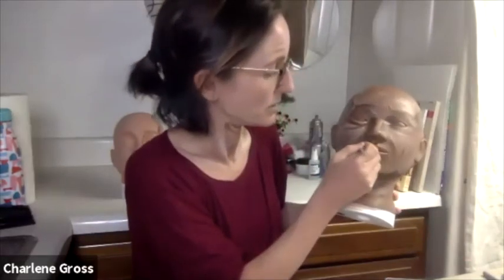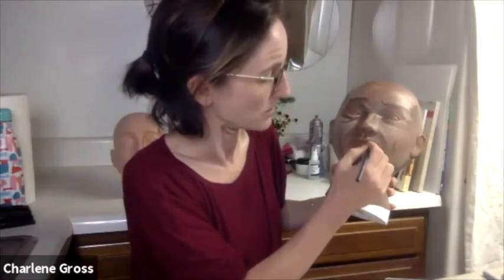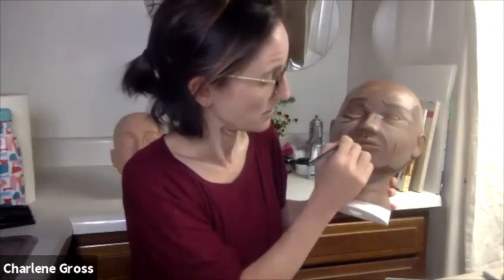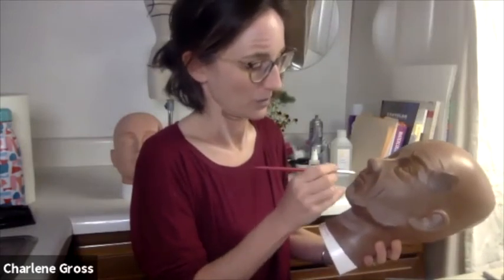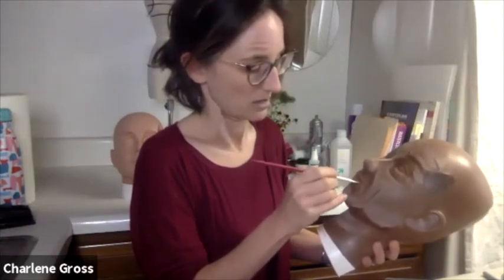Let's say she has a couple of these little age spots. We're going to give her a little lip color — she's still concerned about looking good in her old age. It's probably the one time you can get away with not lining your lips if you don't want to, because if it bleeds a little bit, it's not the worst thing.